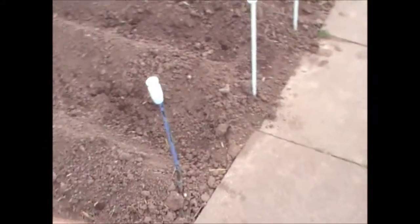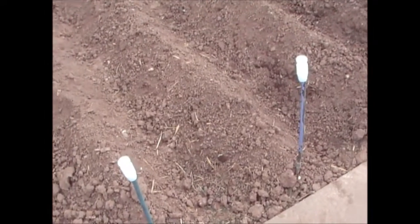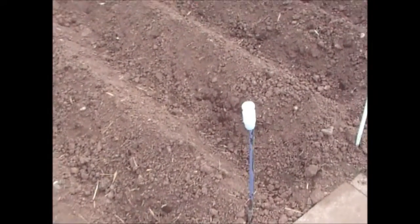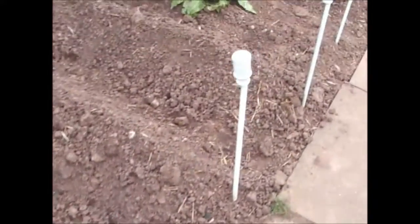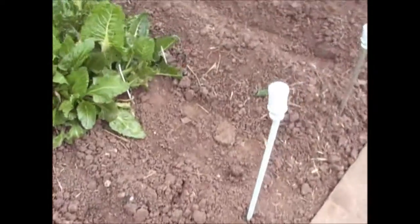Managed to get in 8 rows of potatoes so far, so another 5 rows to go. So here are the first 5. I've put these little tubs on the top like I did in the greenhouse, just in case somebody falls on the pole.